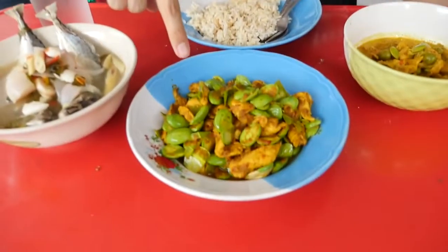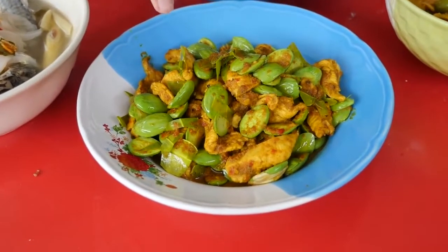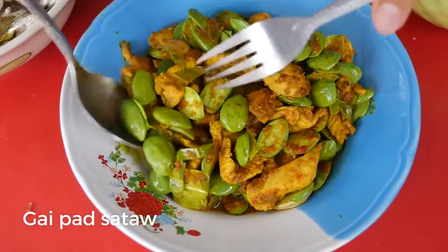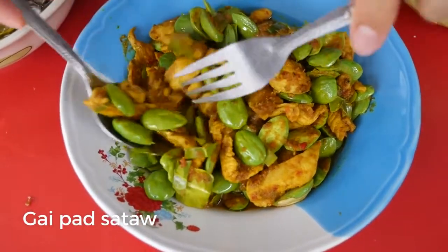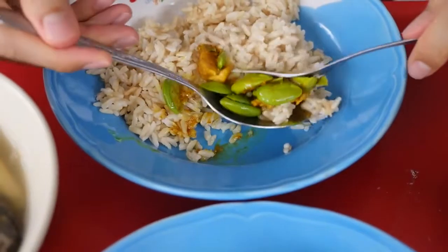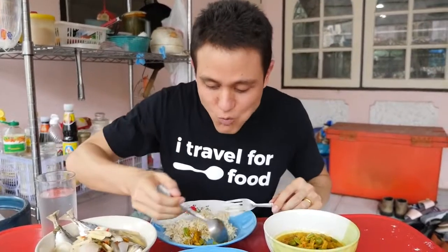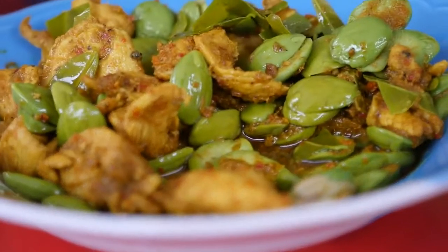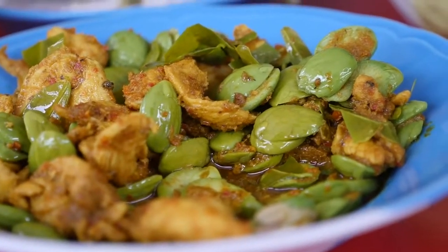So there was no way I was gonna leave Southeast Asia without a plate of stink beans, which is one of my all-time favorite things in the entire world. My mother-in-law has just cooked a typical meal that I eat at home all the time. We are gonna definitely have dinner on the airplane tonight as well. They just never get old. Oh, they're so good, so refreshing, and with such a unique taste and texture and crispness to them.